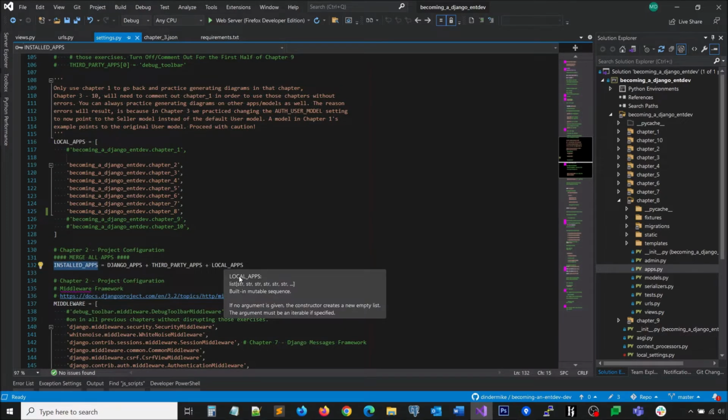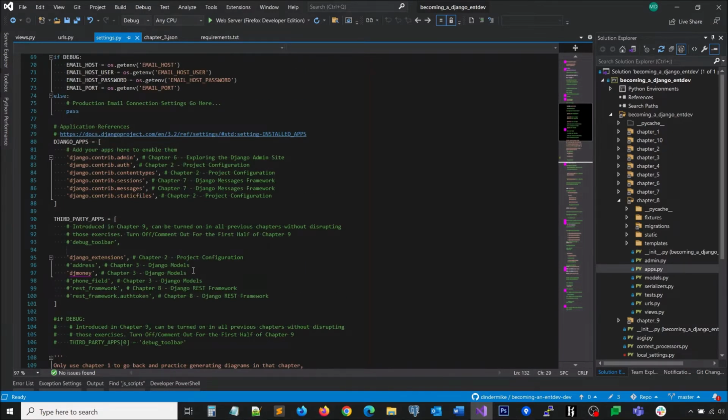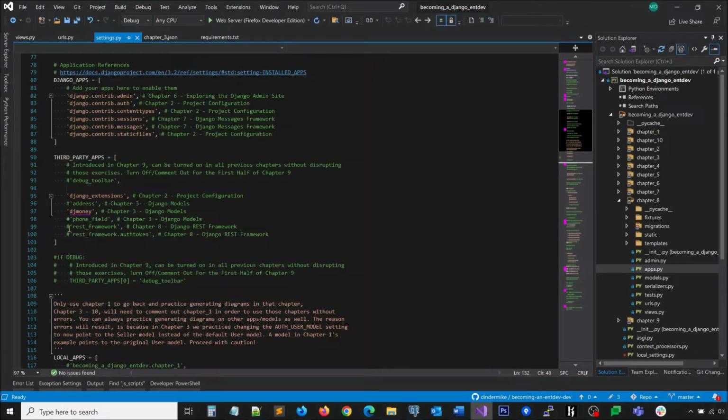In the installed apps, under what I have in the code of this book, actually they're in the third-party apps, I placed the REST framework, and we will also need REST framework auth token. Now, bare minimum, this first one is all you need, but for some of the exercises throughout this chapter, towards the end of this chapter actually, we're going to be using this particular app right here. So it would be fine if you just installed both of them right now.